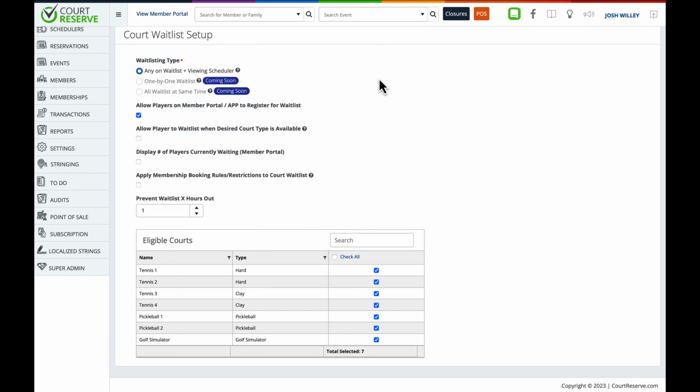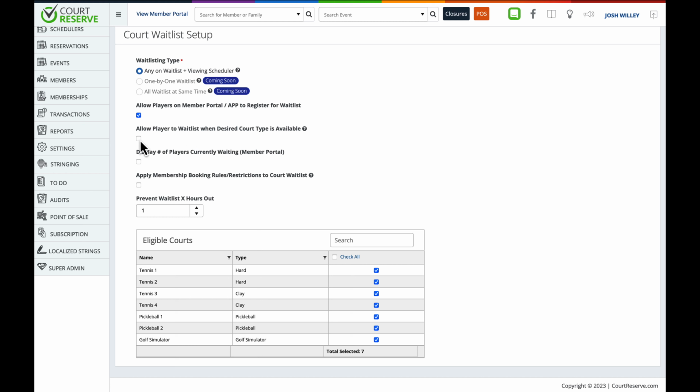So the next one is going to be allow player to waitlist when desired court type is available. If this setting is checked and a court of that specific type they're trying to book for is available, players will be able to add themselves to the waitlist. So, for example, if this is checked and I have 4 hard courts, if only one of those hard courts is booked, it's going to allow the member to still join the waitlist for the hard court type.